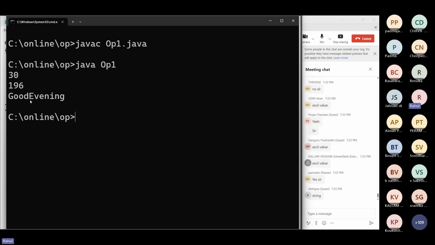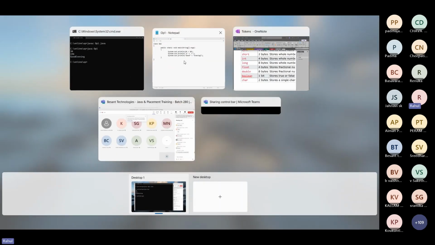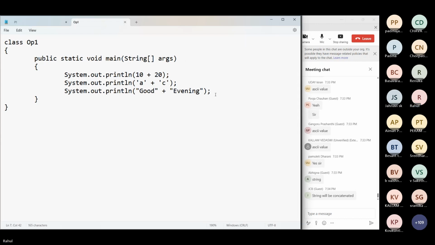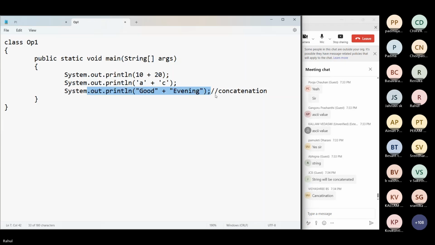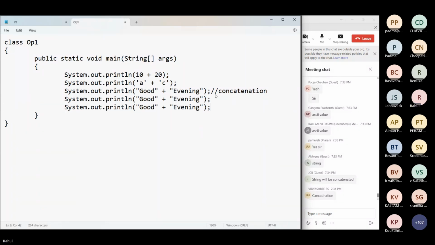Adding anything to a string is called concatenation. So, sir, is it only strings? No. Anything you pass.